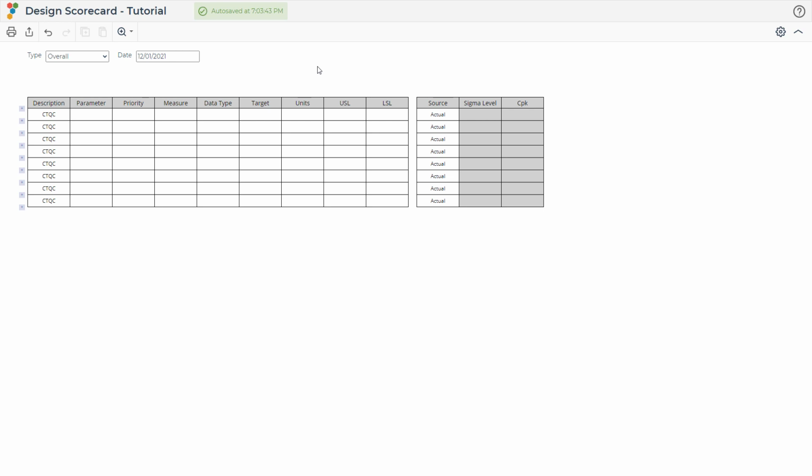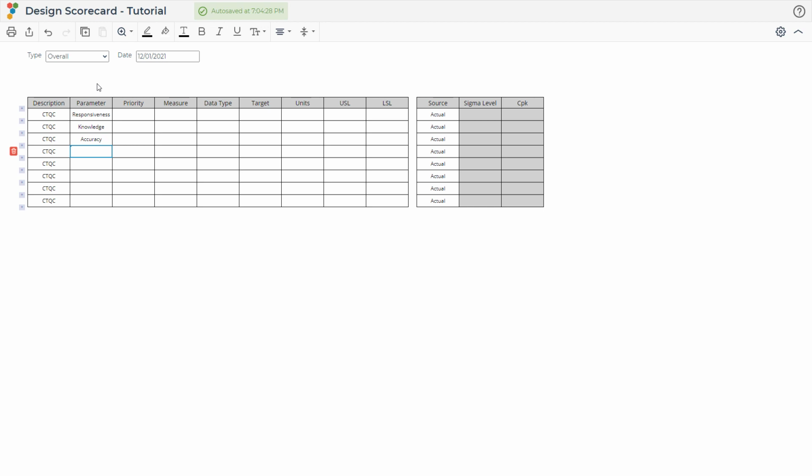In the main section, you have several rows to fill for your metrics. The first column, the description, lets you clarify whether the metric is a CTQC, dimension, output, or performance. In this case, we will be keeping it as a CTQC. The second column is the name of the parameter. This might be a vague name, but other columns in this sheet bring them to more concrete and measurable definitions. For the technical call support project, let's write responsiveness, knowledge, and accuracy.